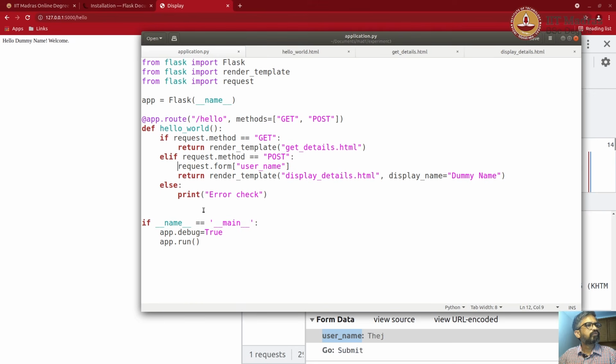And we'll assign it to a local variable called username, and then we'll pass this username to our Jinja template. Now let's see.